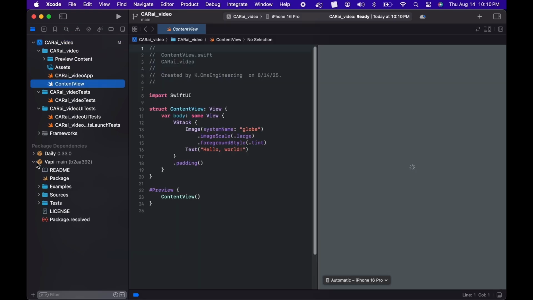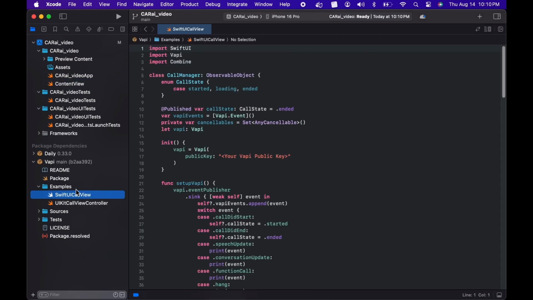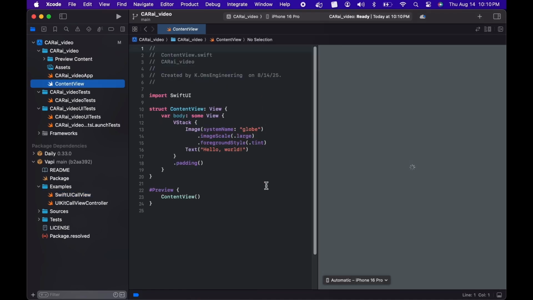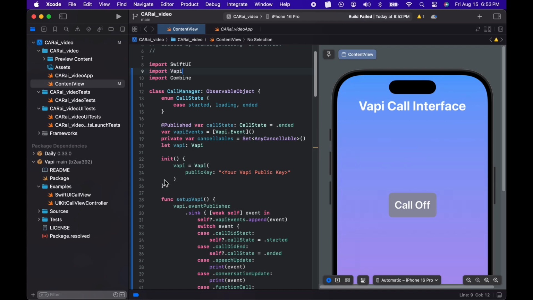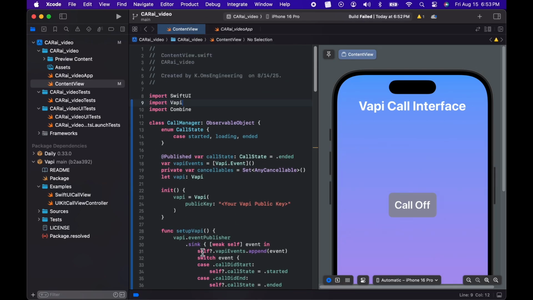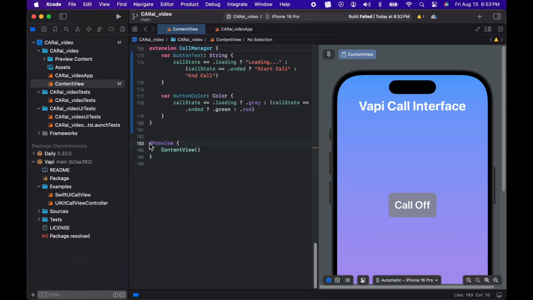So in the examples, if you click on the package dependencies and go to the examples, you've got some examples, right? We actually declared this project as a SwiftUI project, not a UIKit one. So we're going to use this example. Typically, we're just going to use this as an example, select the entire thing and add it into the content view. Now, when you paste it inside of your ContentView Swift, you've got to remember, you don't want to copy and paste the entire example onto the content view. You want to leave this preview function right here. Leave it in so you can actually see what's going on inside of the app, right?